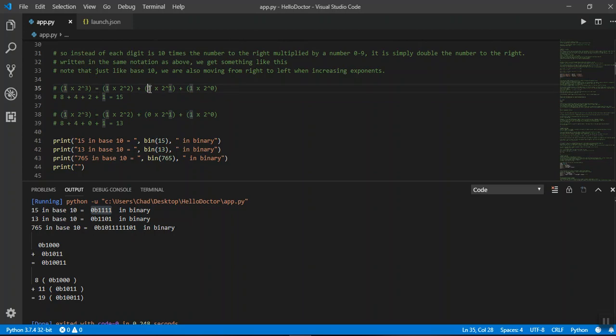We had 1, 1, 1, 1, and all those things turned on and summed equal 15. But now we're talking about 13, where we turned off this second spot right here. And Python agrees with us. It's 1, 1, 0, 1. So we have one of those, none of those, and one of those.